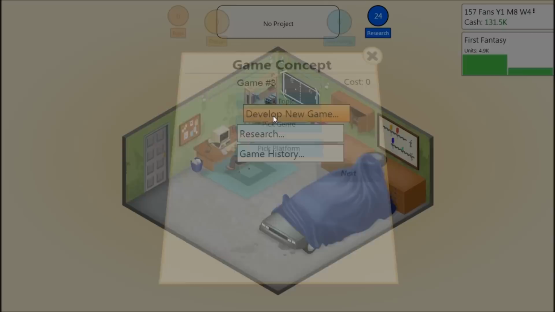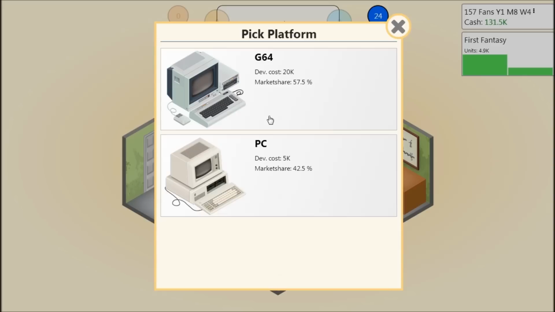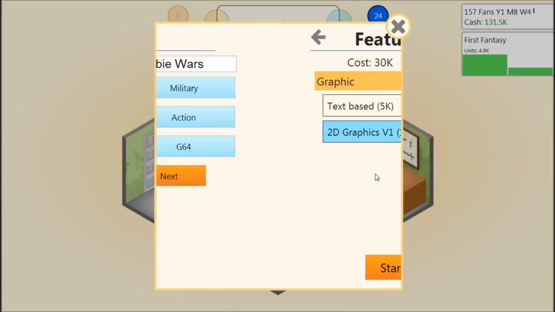Let's pick a topic. Military. Yes, military game, let's call it Zombie Soldiers. Zombie Wars. I want a zombie game. Of course, action, platform. We'll go with the G64. Yeah, it's outselling the PC. It will do that this time. 30k. Oh, okay, I can handle that. 2D graphics, of course.